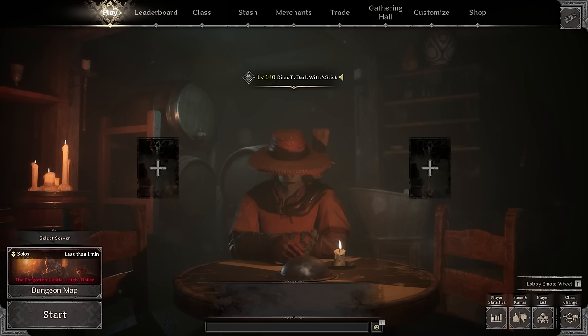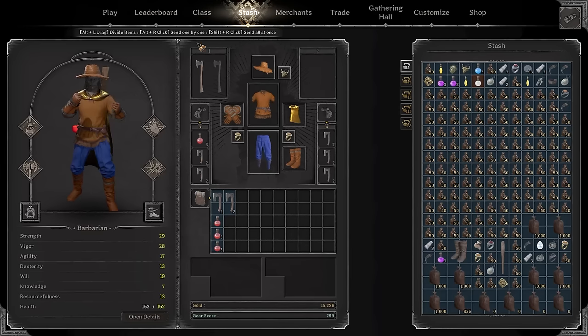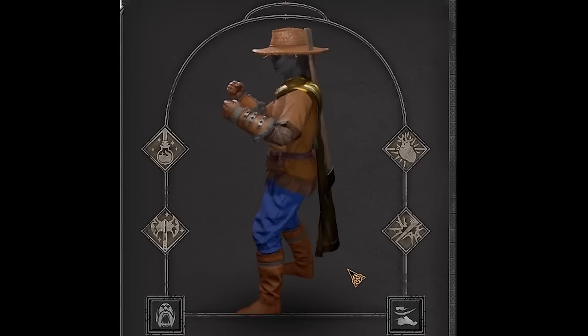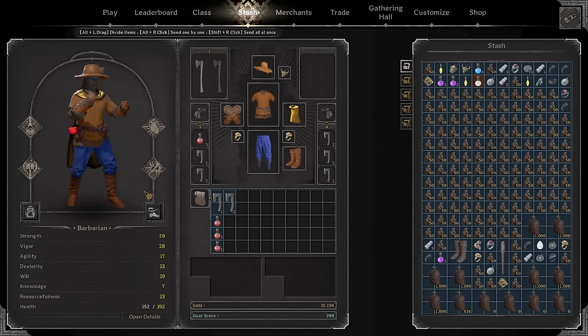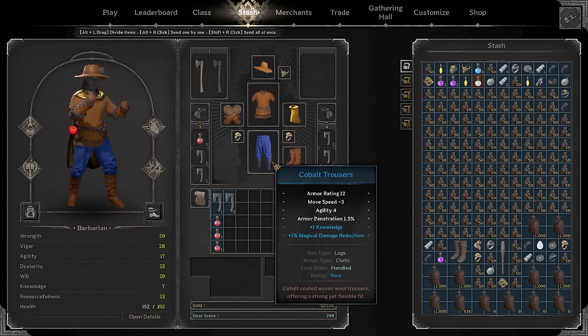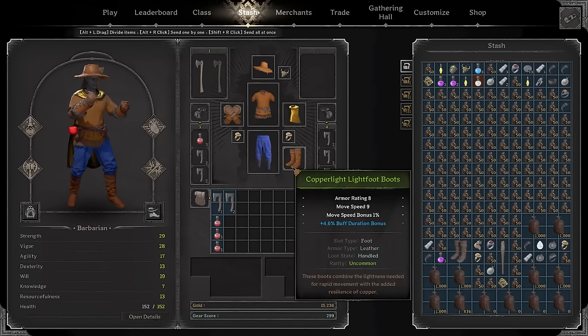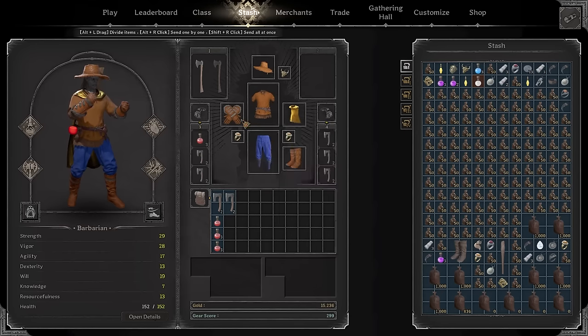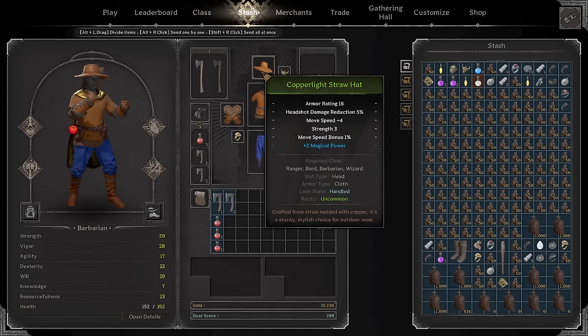In today's video, we prepared one of the most awesome, broken, OP, good-looking, golden, crafted, named builds that I probably ever played before. So for today's video, we have a crafted cobble trousers. They also are, I would assume, named because, you know, they got the name. We got a copper light lightfoot boots, as well as we got a golden cloak with the copper light tunic, with the copper light riveted gloves, with the straw hat.